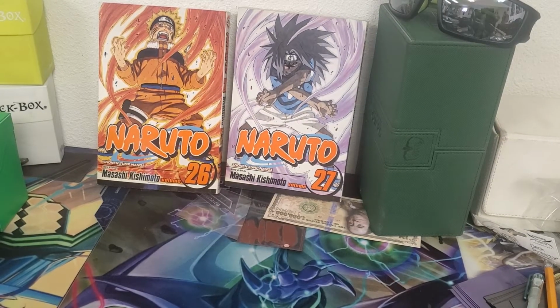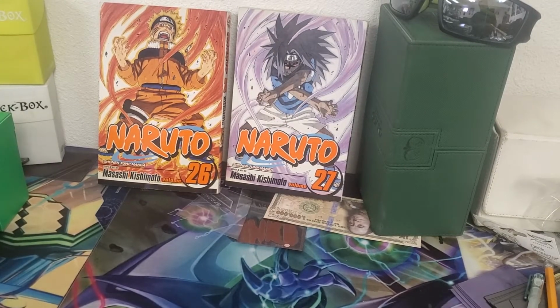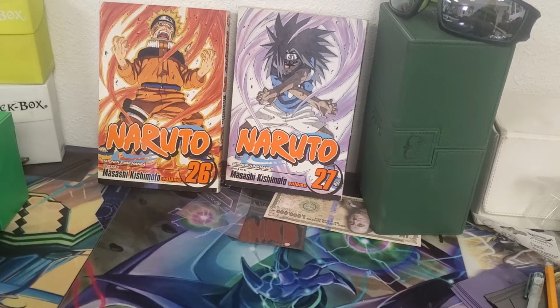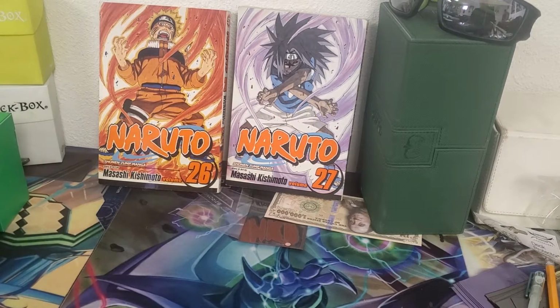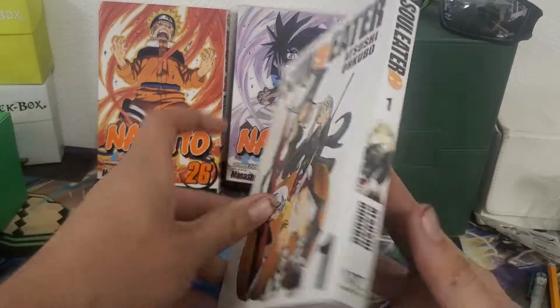And then speaking of Soul Eater, might as well get right into it. So I do have some Soul Eater volumes. So the way I do things, it's different than what some other people do. If I know I'm going to love the series, and I go into, like, Barnes & Noble, and I plan, okay, I want to spend some money manga-wise here, if it's a series I know I'm going to love, I will pick up as many volumes of that series as I can at that time. And then as I go to my Right Stuff order, I will buy pieces of them that I don't have and finish them that way. Just how I am. But here is Soul Eater Volume 1.